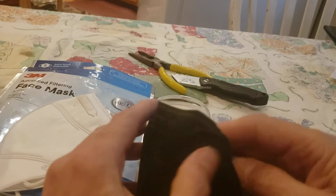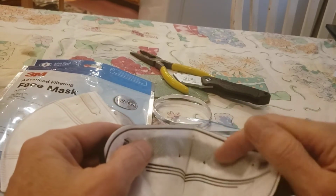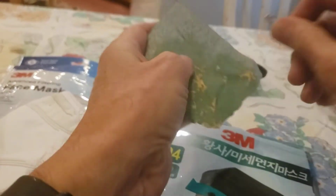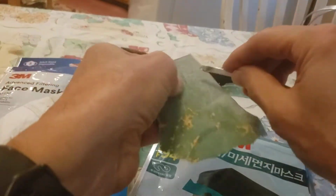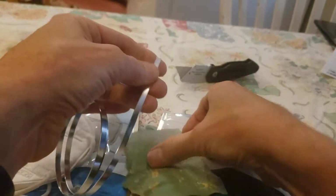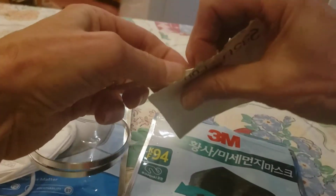There's a little bit of a wrinkle for this KF94: the nose wire is in the same pocket as the foam. So you have to be careful to avoid damaging the foam in the process. The real trick to that is two things. One is you're going to sand the front edge of this wire so that when you insert it, there's nothing that's going to catch. Hopefully. In fact, I think I'm just going to cut off this damaged part in the front and start fresh. I'm going to sand basically every direction on the corners of this edge so that there's nothing sharp to catch. That's step one, sand off the front edge.